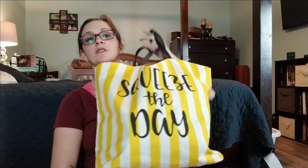So the first thing, I'm going to start with the things that I would need first. This is my labor bag. It's just a little tote that I got. I actually got this one for free from Sally's when I bought a straightener or something. But I love this bag, and it's nice and big. The first thing that I have on the top is snacks, just a bag full of random snacks.